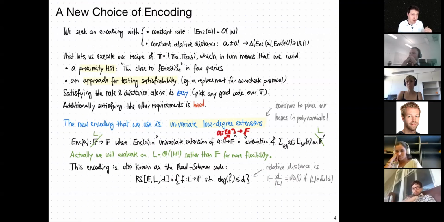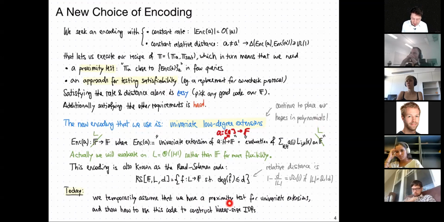Indeed, if you go back to the lectures you've seen on FRI, the test relies on reducing low-degree testing of a function over L to L squared, to L to the fourth, L to the 8. We're using that degree of freedom to design the test. We did not change the field, we're changing the domain. So we will be using that degree of freedom.